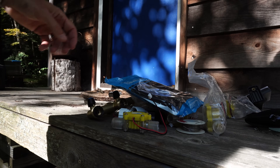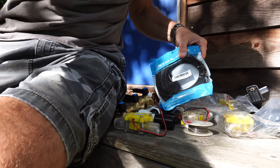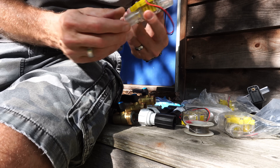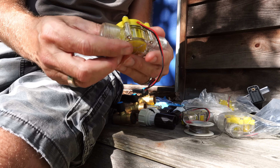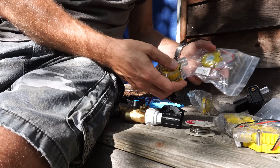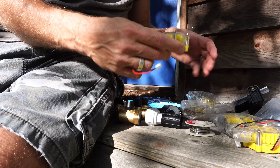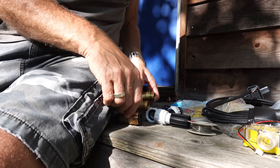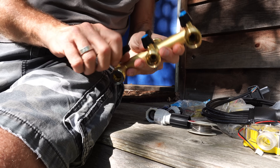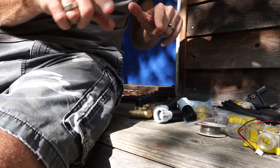So what we have here is the assortment of stuff we're going to need for this project. I got myself a bunch of these F50 12-volt electric generators — water goes in one side, comes out the other, and spins this wheel. I've got six of these things. We're going to get all six humming along and put the whole thing together with the help of this garden hose splitter.